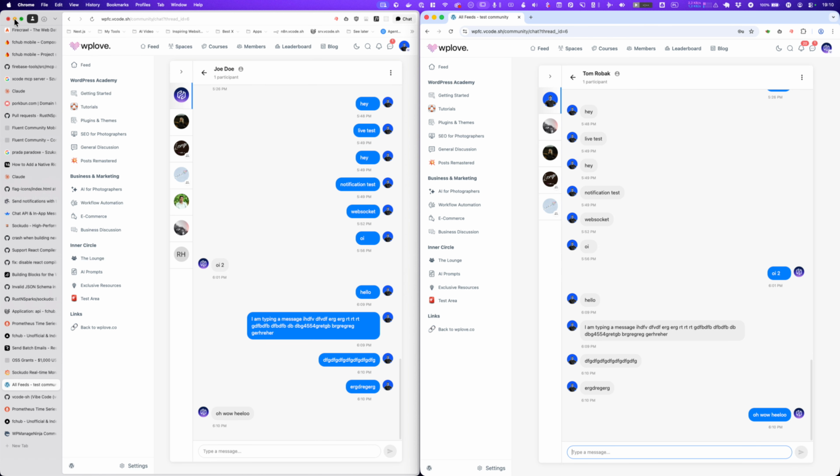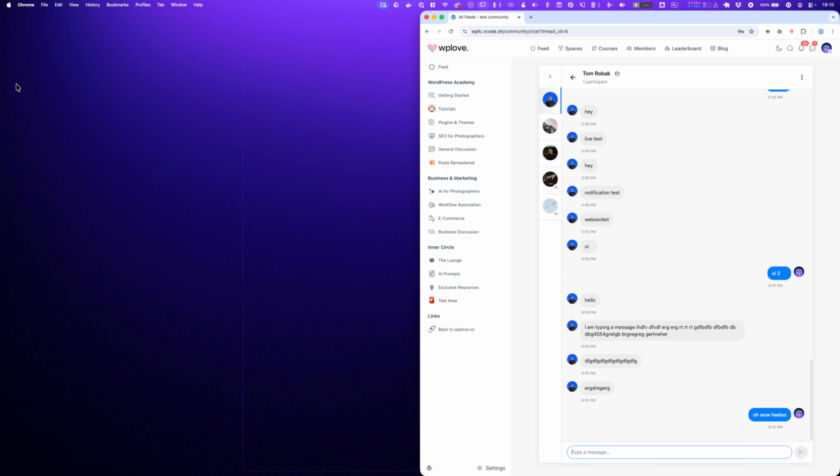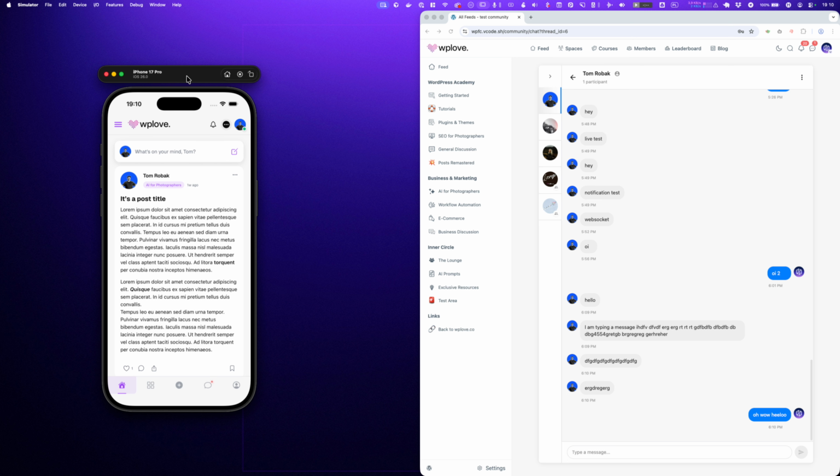Let me minimize this one because I want to show you this. It's the mobile app, unofficial, independent, and more likely free. I'm working here from the core, from the basis. It won't be the official mobile app from Lazy Coder, sorry.